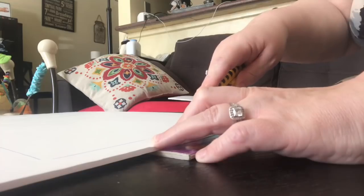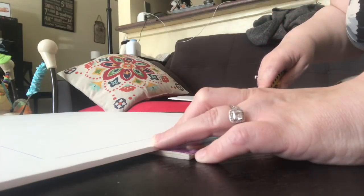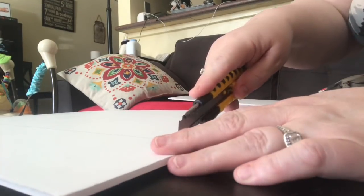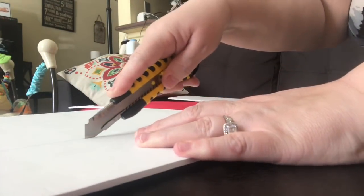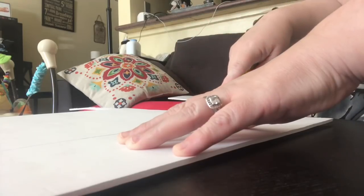Can anybody think of a reason why we want to use the inside bottom piece as opposed to using the box itself? I'm sure some of you have guessed it. It's because we know the inside fits inside. The outside piece, I'm going to have to trim it down and trim it down and trim it down. This cutter is amazing. It's cutting so beautifully.